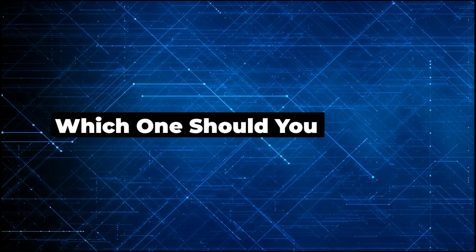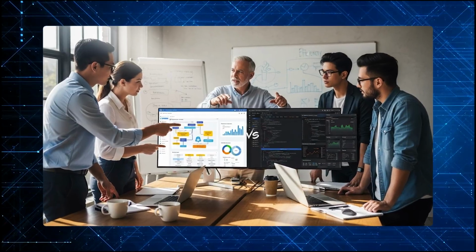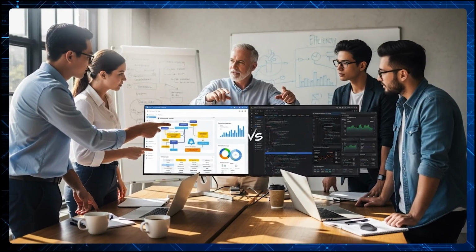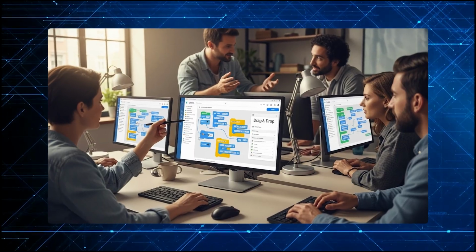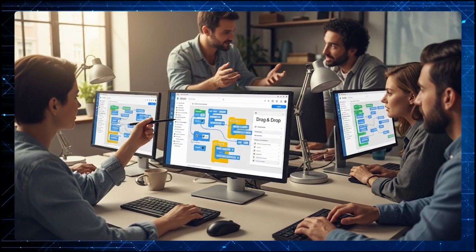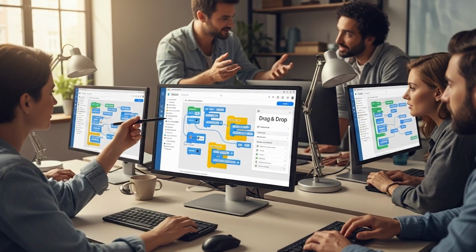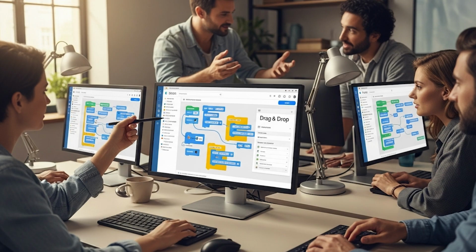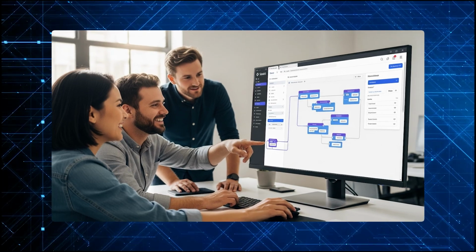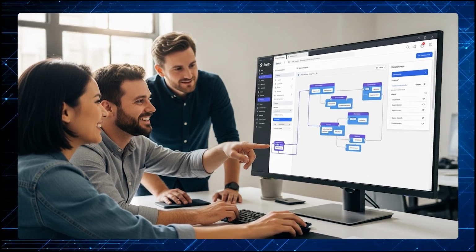Which one should you choose? In a nutshell, the decision is determined by the team you have and the use case. Team members who are looking for zero-code automation, a visual interface, and traditional SaaS workflows will find n8n to be an excellent choice. It's easy to approach, adaptable, and can be implemented quickly.